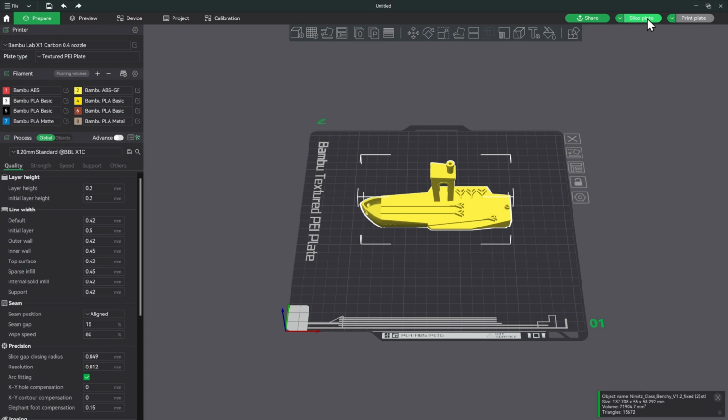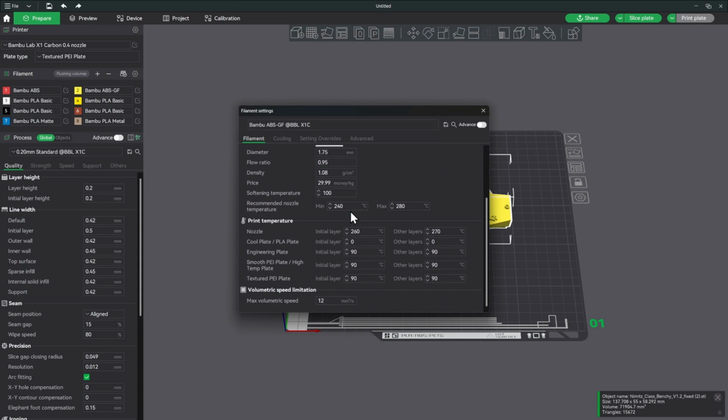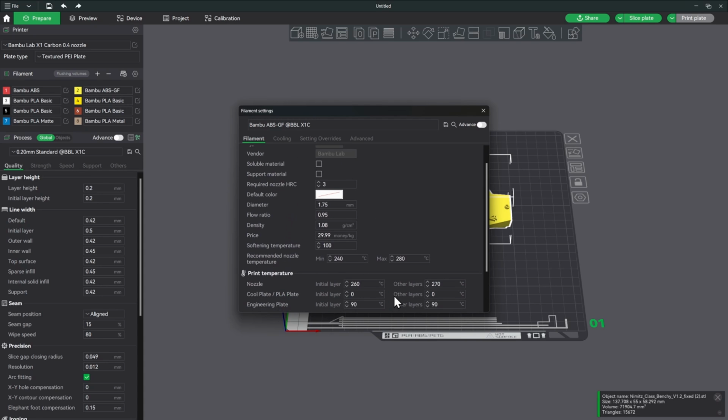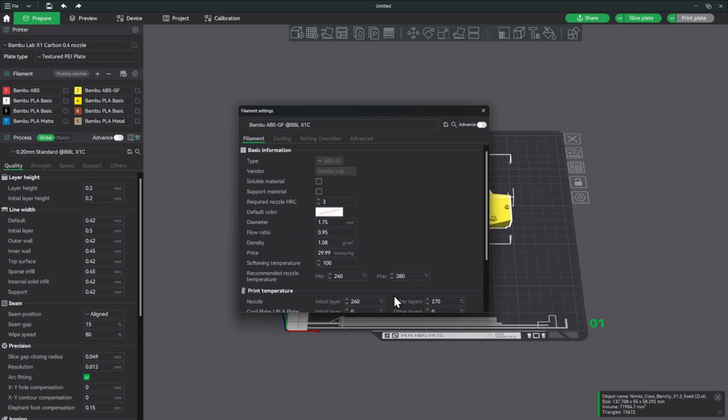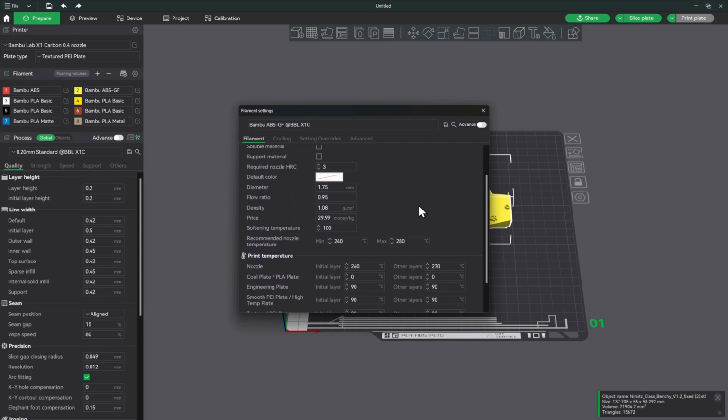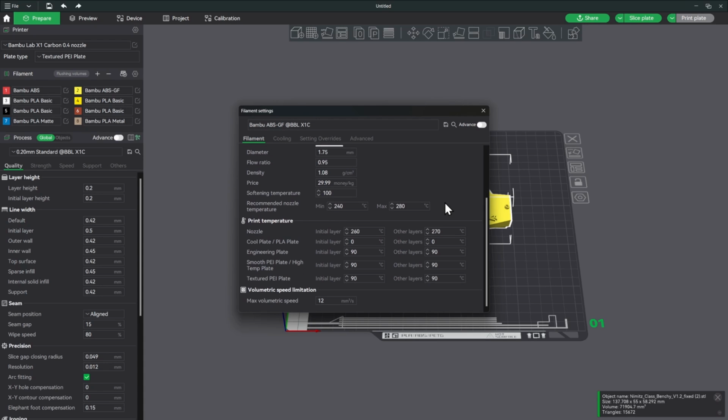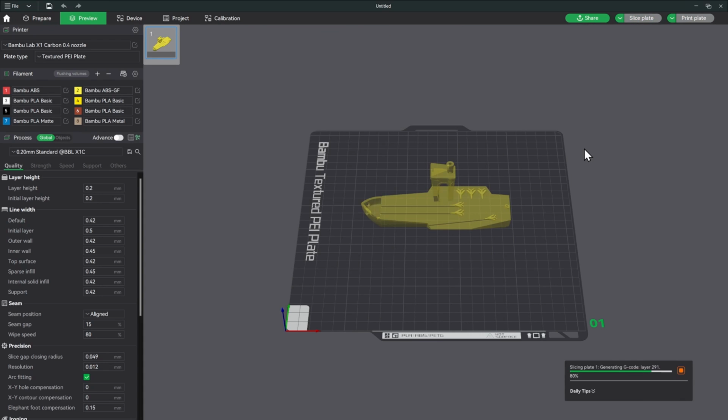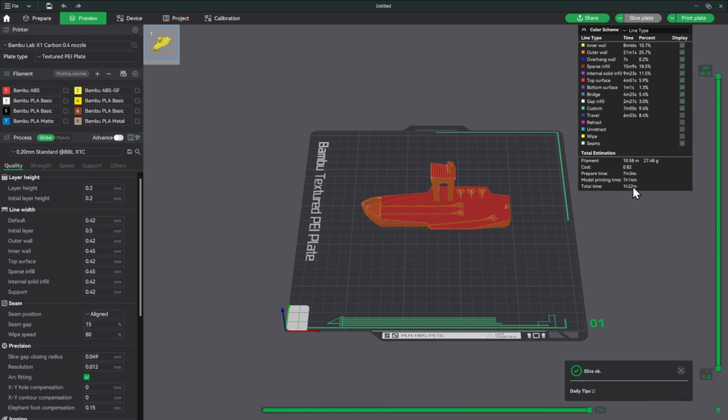Normally this takes about an hour and 15 minutes to an hour and 20 minutes. Let's take a look, the max volumetric speed is at 12, so this is probably going to be in that hour and 20 minute range. Here are all the settings. I haven't changed any of this stuff at all. Whatever the RFID sent over is what has been put in here. All right, so let's go ahead and slice it. And we'll see an hour and 22 minutes, kind of on the longer end with the slower max volumetric speed. So let's go ahead and get this printed out, and I'll see you when it gets done.